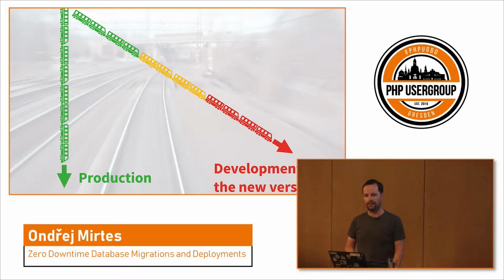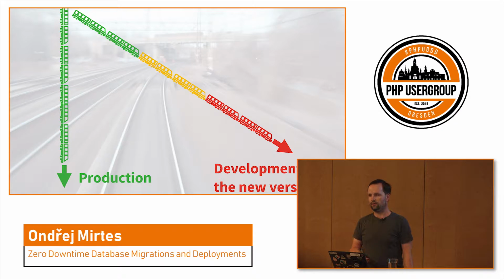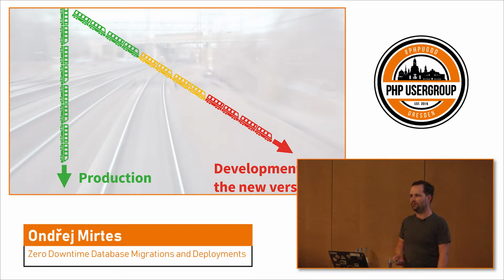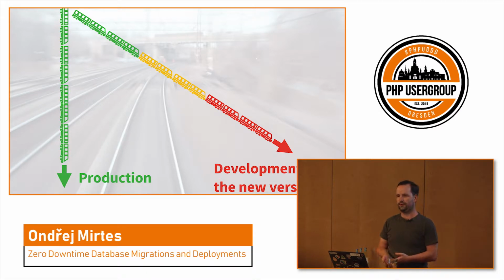You can release fewer changes at once, and they are easier. The bugs are also easier to find and fix, because when some errors start appearing in your logs after the deployment, you will probably know where they come from. But if you do a big release of tens or hundreds of thousands of lines of code, you will probably not know where the bugs come from. But when you release a small 50 lines pull request, it's much easier.